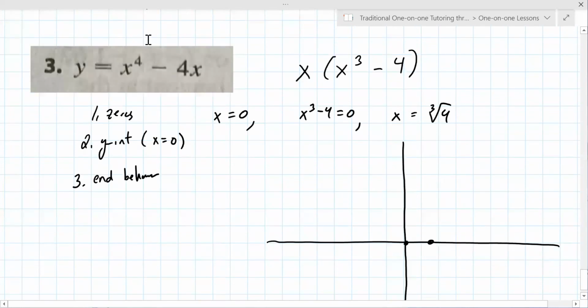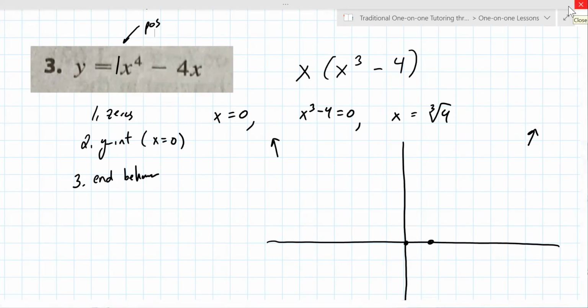Okay, so end behavior is like, oh, what degree polynomial is this? It's a 4th degree polynomial. That means it either starts high and ends high, or it starts low and ends low. Because the leading term is positive, it starts high and ends high. And this is just one section. So some of these things you're like, oh my God, I forgot this, or I don't remember. It's just one section. If it's negative, it starts low and ends low. It doesn't matter if it's positive or negative. It matters if it's even or odd. My bad. Yes.